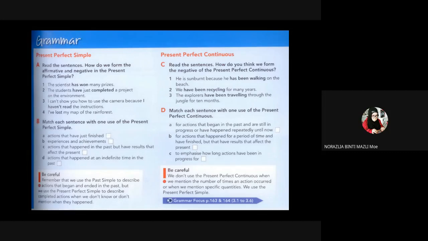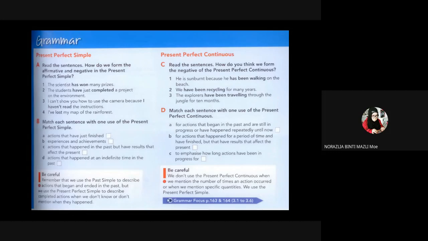Contohnya kita boleh kata yesterday I went to school. Tapi yang ni bila kita tak mentionkan bila dia berlaku. Tak ada mention yesterday. We use present perfect simple. Okay, yang ni notes dia sebenarnya. Teacher lupa, teacher pergi buat terus yang B tadi. Okay, yang B tu simpan dulu jawapan ni.